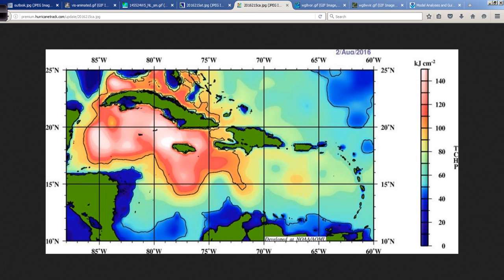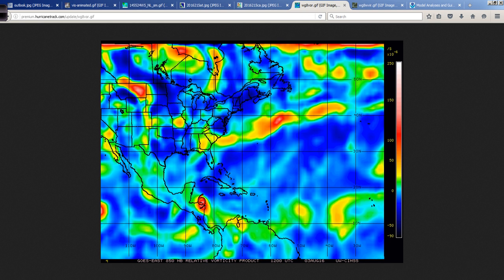Here's a close-up of the Caribbean Sea. Earl is passing over an area of fairly high ocean heat content. The core of Earl will go right through here, just on the edge of the highest values, but those feeder bands are pulling in energy over the highest ocean heat content in the Western Hemisphere. Remember the weird shape I mentioned yesterday — it had those lobes of energy. Now on the University of Wisconsin maps the vorticity signature looks more like a teardrop, basically more round. You don't have those arms coming off like you see with this tropical disturbance coming off of Africa. Earl has definitely become better organized.